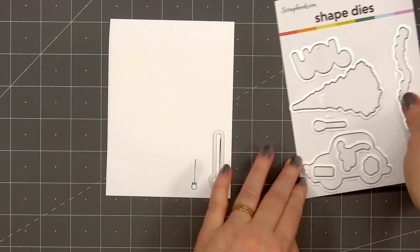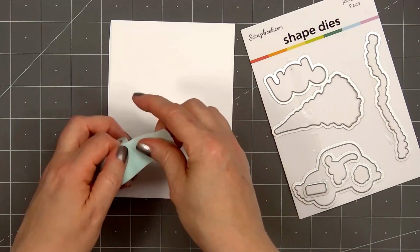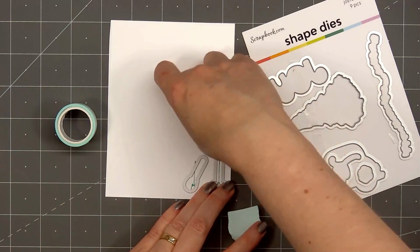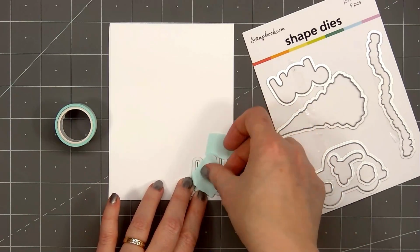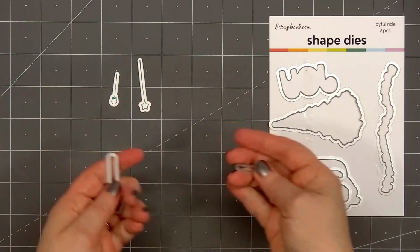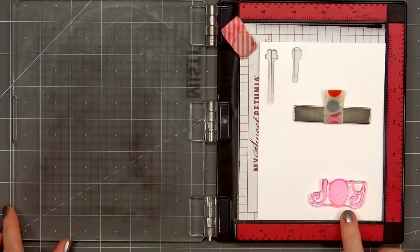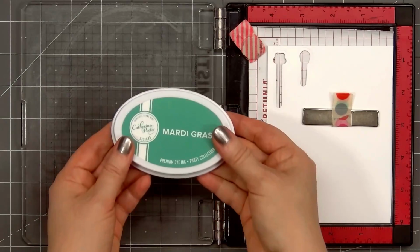To hold the dies in place, I'm using Scrapbook.com's Mint Tacky Tape. The tape has just the right amount of tackiness, so it doesn't rip your paper, but it still holds the dies in place. It's also great for masking. I'm not sure what I would do without a roll of mint tape. I always have at least a few on hand. So here they are cut out, and I will be setting those aside for now. Still need to work on the sentiment.